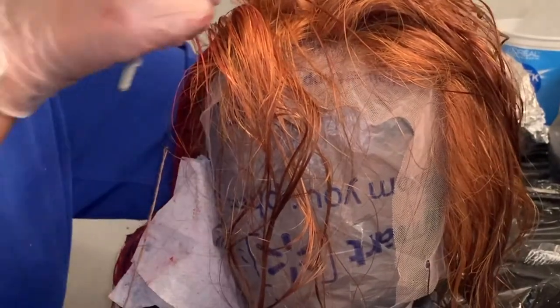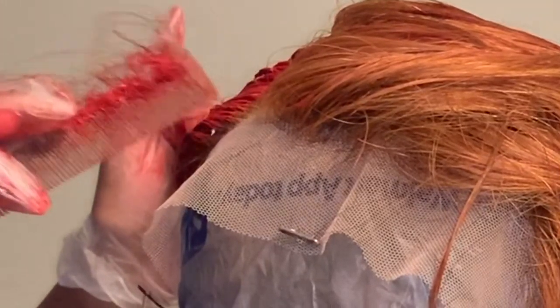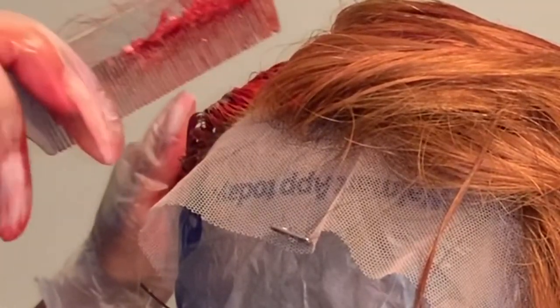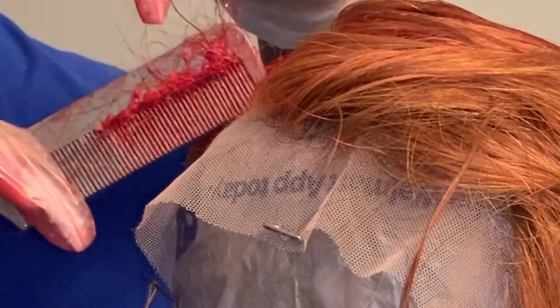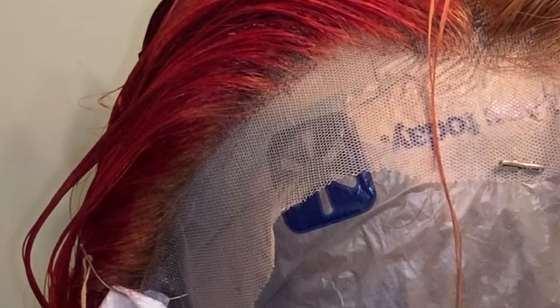You'll soon see a close-up of where I'm actually tapping the dye onto the hair strands that are close to the root. This is what I mean — you do not want to ever put the paintbrush that close to the lace. You want to do it with your comb so you have way more control over it. I'm making sure it's red all over, getting as close as I possibly can. As you can see, I'm done with one side and have successfully dyed the hair without getting it on the lace at all, so I'll move on to the other side and come back to show you the finished product.